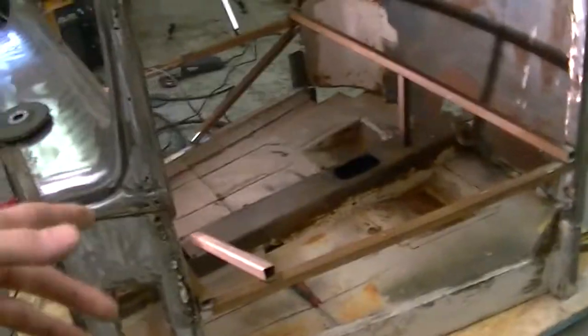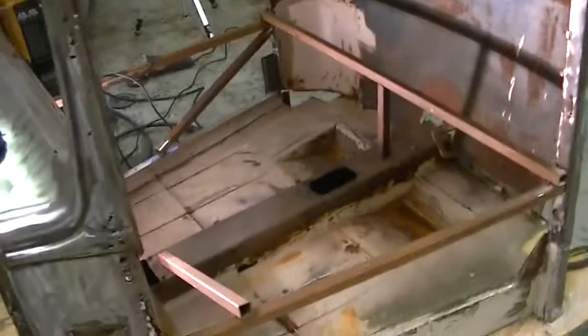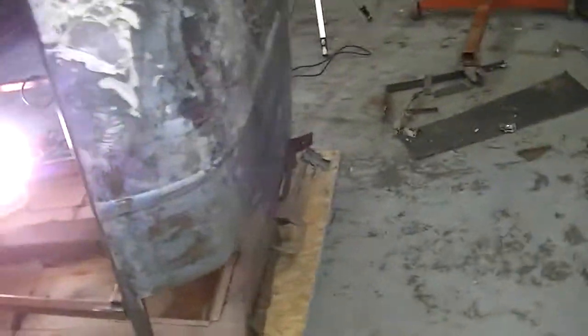If you're watching this, you know what suicide doors are, but if you don't, instead of it hinging here like a normal car, opening out this way, I'll hinge them there, so they open up out this way. That's a long way off, but we'll get there.